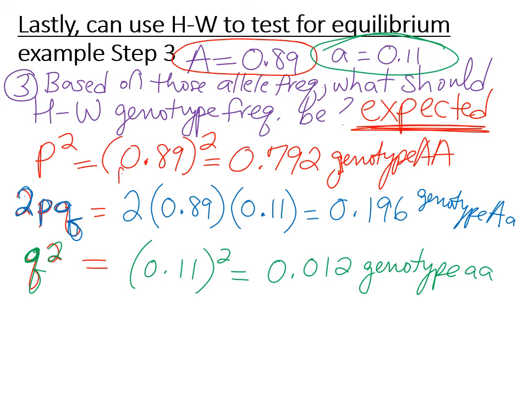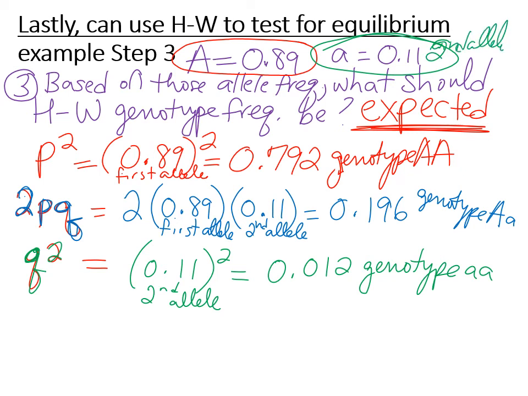The first one is our first allele. In the second equation, it's 2 times first allele times second allele frequency. And then the third one is your second allele, okay? The reason why sometimes I write that out, and I'll even write up here lowercase a, that is what we mean by second allele. A lot of times students will jot down notes in class and then they go back to read them and they're like, wait, what's this 0.11 from? What's this 0.89? What am I doing? What was I even in that class? So writing things like that out for yourself helps you remember later on why you did it, okay?